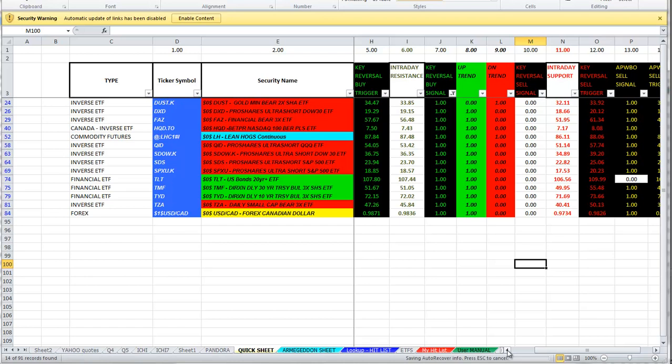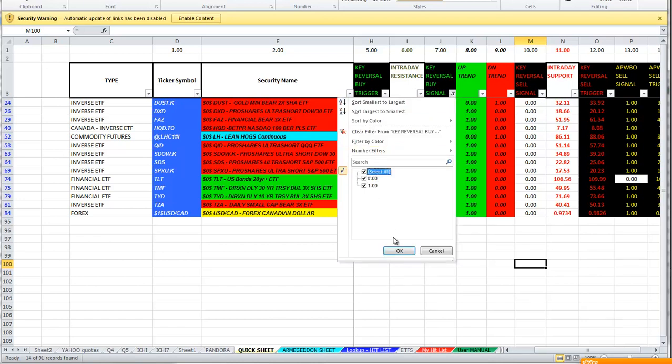So if the stock index futures are up overnight, you may get gapped on your Dow, S&P, and NASDAQ ETFs on the following day. So you miss out on some price action, which kind of sucks, but what are you going to do? So that's how you look at your quick sheet.